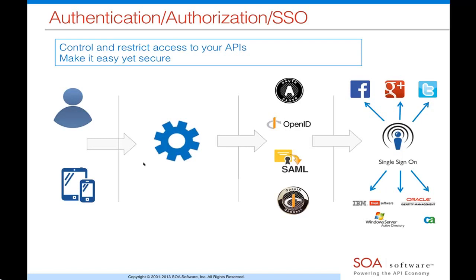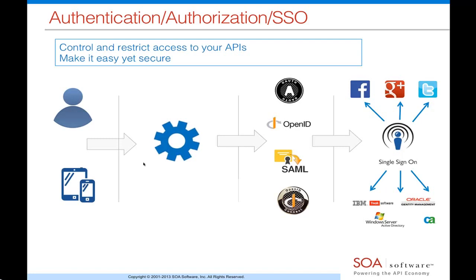In some cases, with consumer-facing apps, you might be integrating with a social login, which means you might be authenticating a user against Facebook login or Google Plus login or Twitter or something like that. Or, if you have an enterprise app or a B2C app where the enterprise itself is storing the credentials, then you need to authenticate and authorize against a single sign-on system, which might be provided by one of the vendors like IBM, Oracle, Okta, CA, or Windows Active Directory. So those are the aspects just from an authentication and authorization perspective.